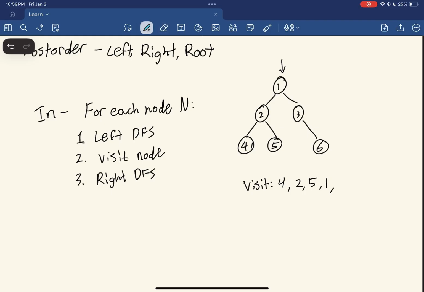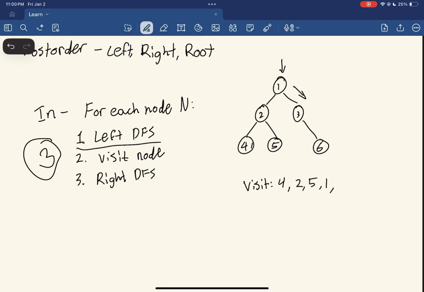Now 1 was here previously, but now because we already completed 1 for this part, we are now going to visit node 1. And after we printed out that we visited 1, we go to the right side for 1. So once we visited the right side for 1, then we go to 3, right? But before we plug in node 3, we want to visit the left side of node 3, but there's nothing.